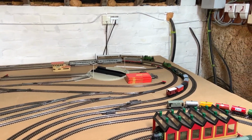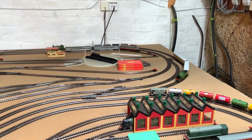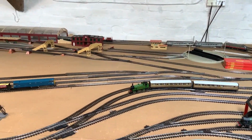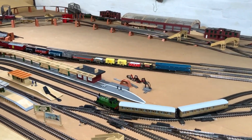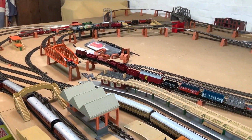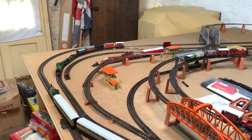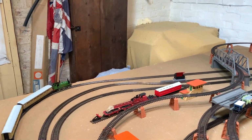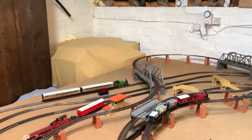So as I mentioned before, I think in next week's video we're going to take a look at that motor that came out of the streamlined Loco, the King George VI. See if there's any way of saving it without major surgery. And then I think we might take a look next week at a L.N.E.R Loco, something perhaps that we haven't either seen at all or for a while on the layout.